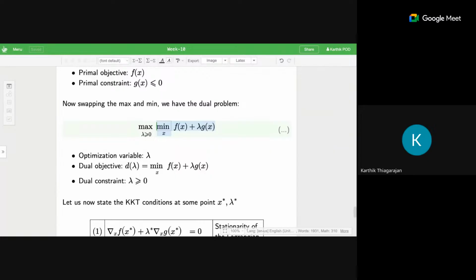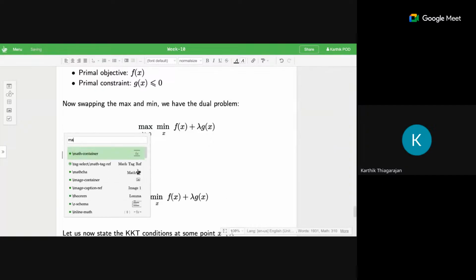Okay, what you are doing is minimizing over x some function of x and lambda. As far as this inner optimization problem is concerned, lambda doesn't matter. I'm not saying that it doesn't matter, but lambda is like a constant as far as this inner optimization is concerned. So it is minimizing over x. But then once you minimize over x, what happens? This becomes just a function of lambda, right?